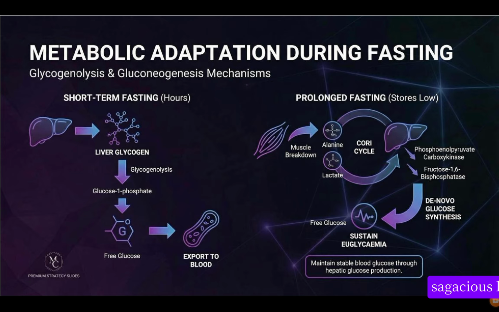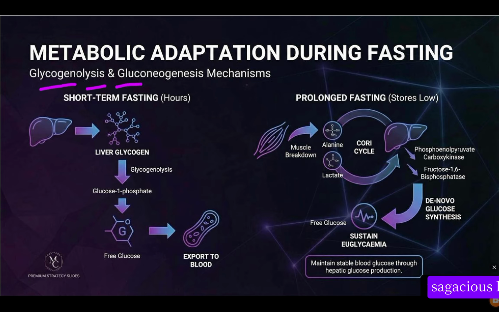Gluconeogenesis. Glycogenolysis, from the word glycogen, lysis. Example, virus kills cells by what? Lysis. So what is lysis? We are breaking down. So glycogenolysis means breaking down of what? Glycogen. So glycogenolysis means we are breaking down glycogen. Glycogen, lysis, breaking down. So glycogenolysis is breaking down.